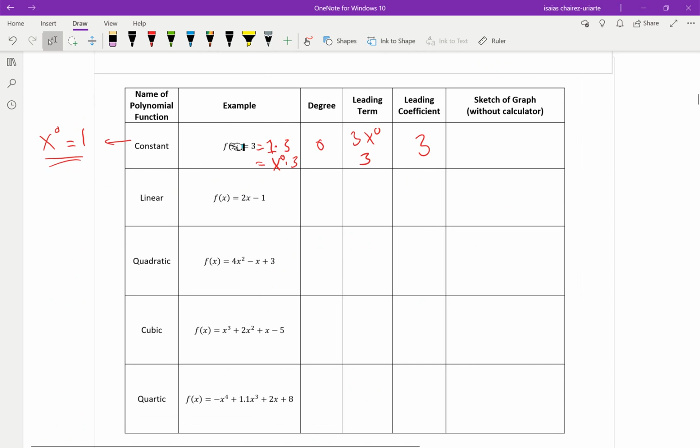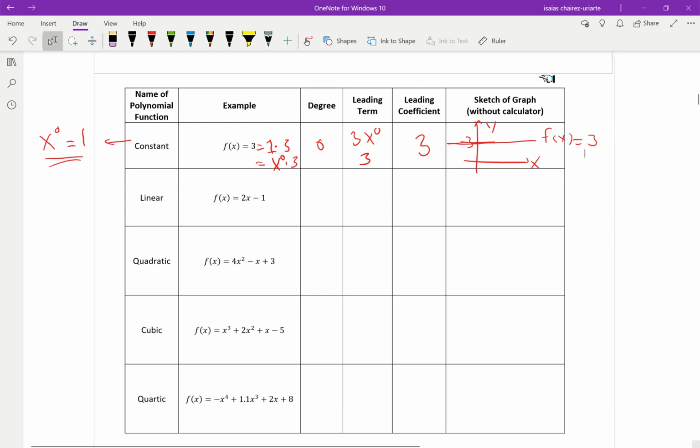So right now think about just the function y equals 3. That is a horizontal line. So y equals 3 looks like this. So that's my x-axis, this is my y-axis, and if that's 3 right there, then f of x equals 3 is just a horizontal line. A horizontal line that hits the y-axis at 3. That's what the graph looks like. All right, so keep that in mind.